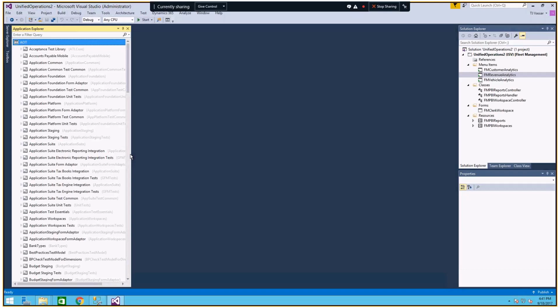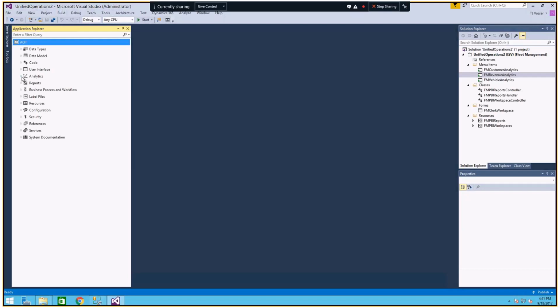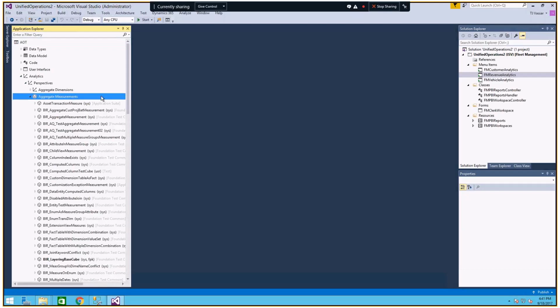So the first stage of developer experience is getting access to the data. So I'm going to quickly, let's go to Classic View. Now, if you come under here, under Analytics, you'll see a node called Aggregate Measurements.